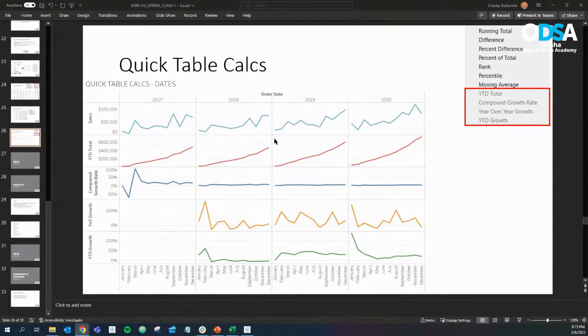Cool. These last four we cover are going to be a lot of the same types of calculations. And if you understand how those first 7 we went through work, these are going to be very, very similar. The only thing that's different, and why I wanted to break them out into 2 separate sections, is by default these are grayed out.